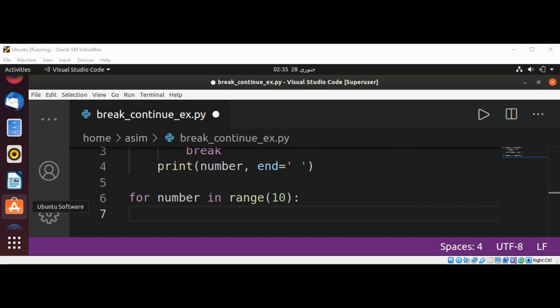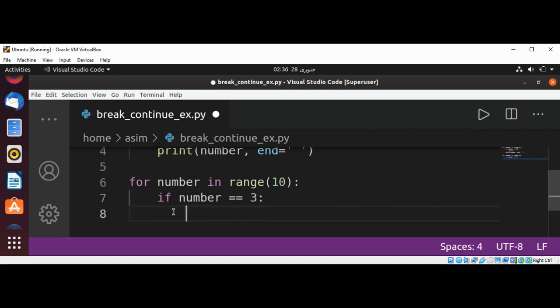So we are going to add if statement with the if number value is equal to 3, we will continue.